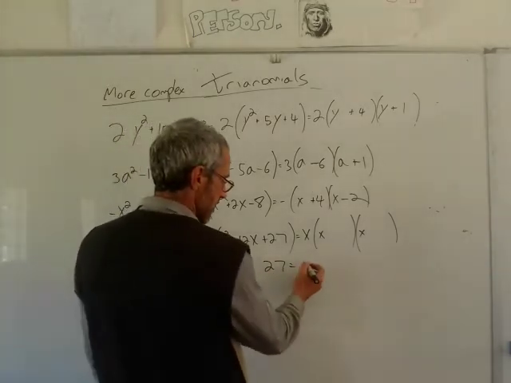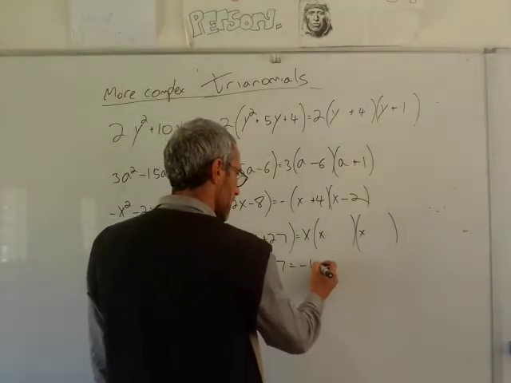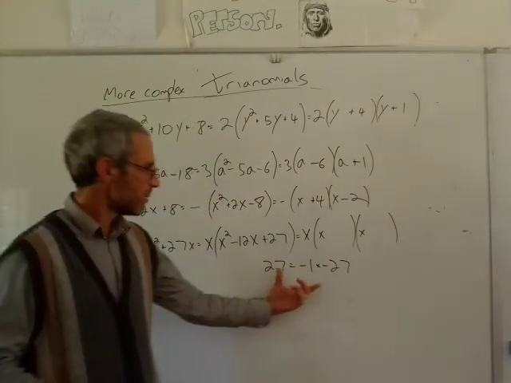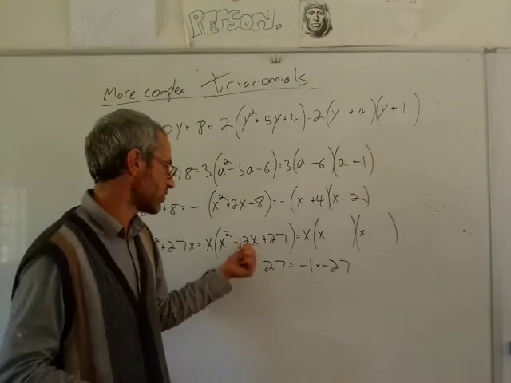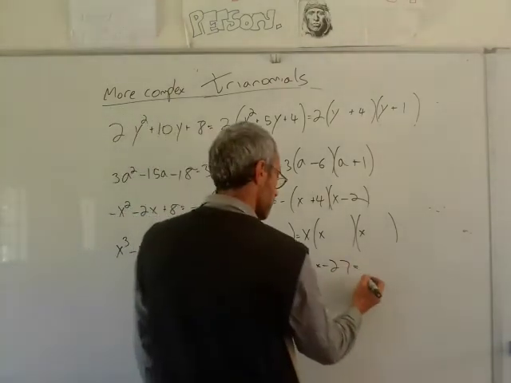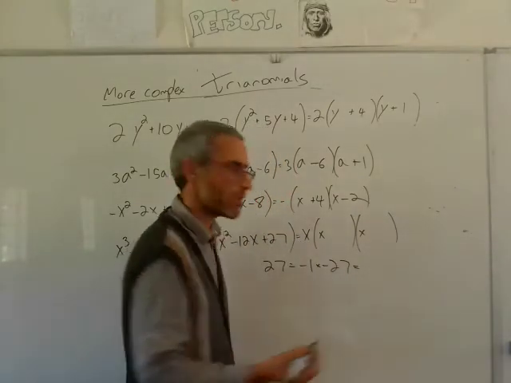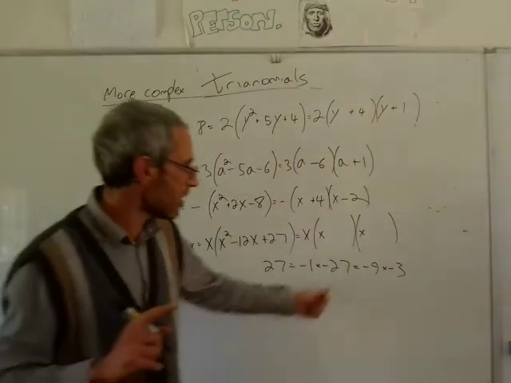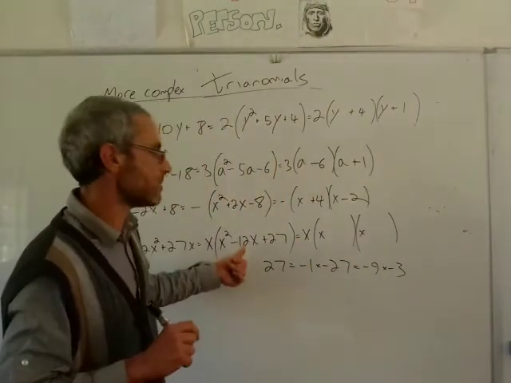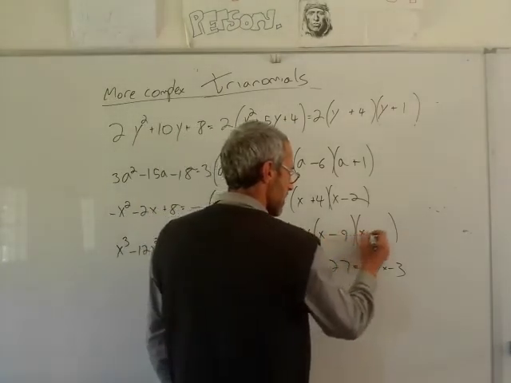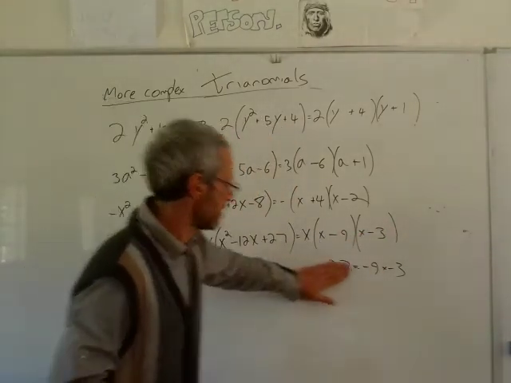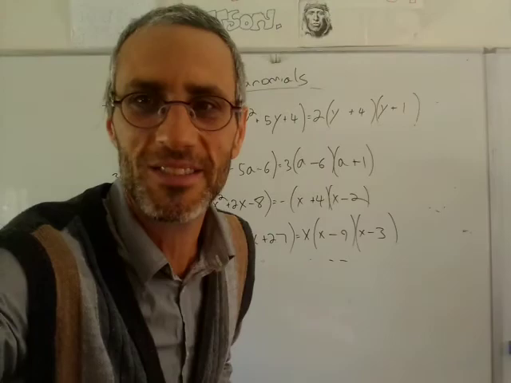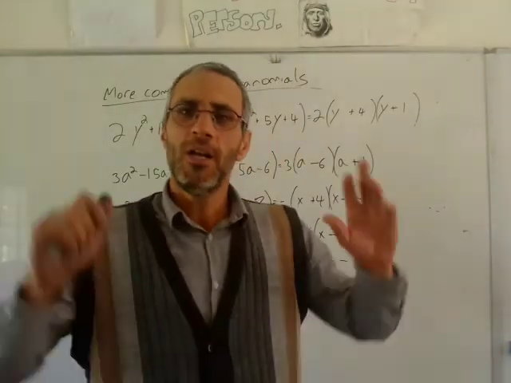Right, 27. Okay, how can I get 27? Either I'm going to multiply minus 1 by minus 27. That's going to get me plus 27. But if I add these two, I'll get minus 28. I'm not going to get minus 12. So the other factor pair of 27 is 9 and 3. That's the only one. So minus 9 times minus 3. And we're on to it, because if I add minus 9 minus 3, I'm getting minus 12. So the answer will be minus 9 minus 3. And that's the answer. Let me just check, see if there's any other different one. Okay, I think this is pretty much it.